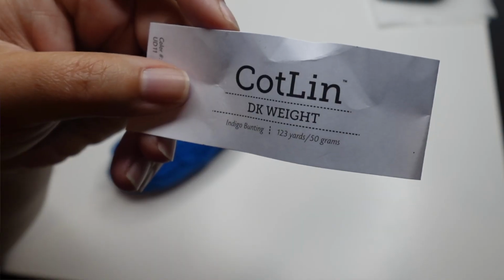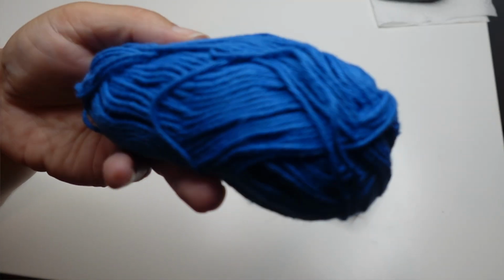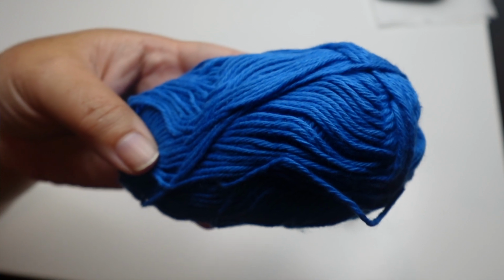So I looked at the gauge information, and it falls within sort of a DK weight range. And I decided I would just find a DK weight yarn, a plant fiber that I wanted to use for a summer garment. So I was going to Knit Picks for some other yarn anyway, so I looked there and I decided to try the CotLin yarn. Now I've never used this for a garment before. I've swatched with it for some other things, but haven't actually knit a sweater or a garment with it. But it had the same gauge as the one in the pattern, so I thought, okay, this should be fine.